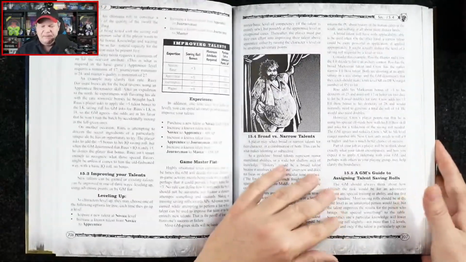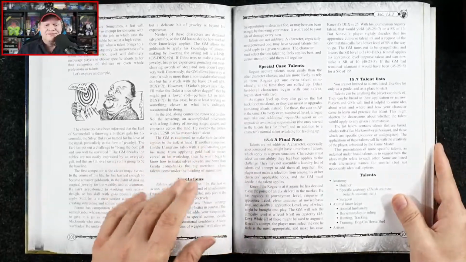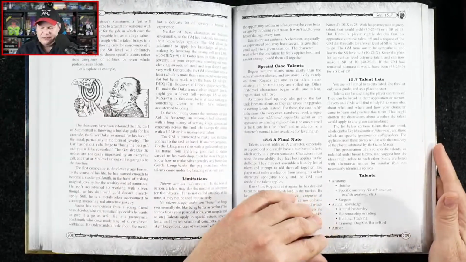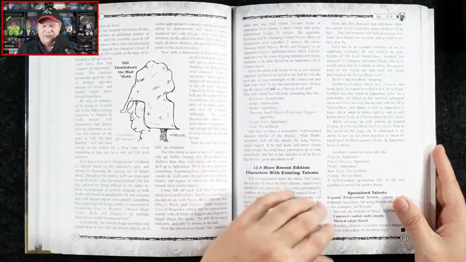Extended talents. If you really want to drive home the whole skill-based bonuses, which are known as adds, that's what that is for.